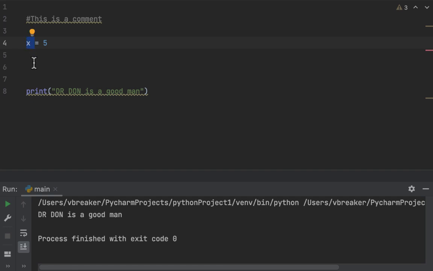Let's use a real life example. Like we have a bottle which has water in it. That's what we call a bottle of water. When you have a bottle, the bottle itself is the variable, and what is stored in the bottle is water. So this is the bottle, this is our water. But here we represent it as a label x, and this label has the number 5 stored in it.